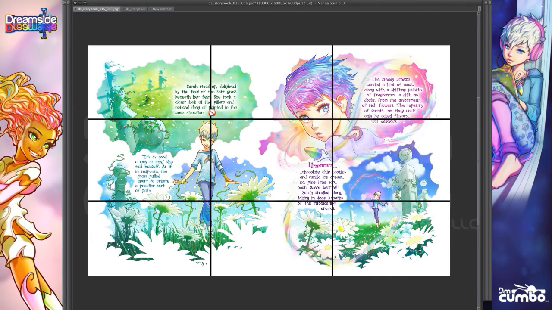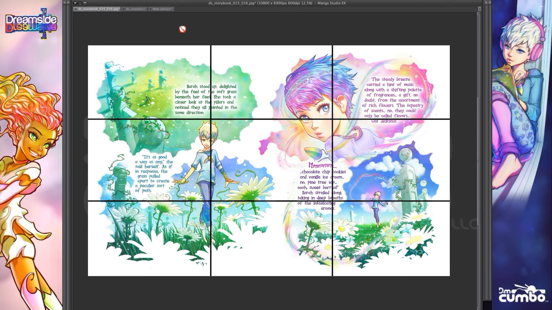And, of course, you can put things in the center. You can work with symmetrical compositions. One of my favorite directors, Stanley Kubrick, loved to use symmetrical designs where you had a focal point right in the center of the image. And I think that's very effective. And there are certain images within Dreamside that use the symmetrical composition. So again, this is not a rule. I don't really like that term within the art world, but it is something that has been proven to work.